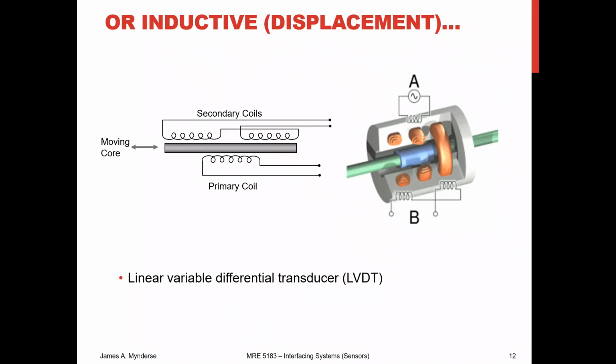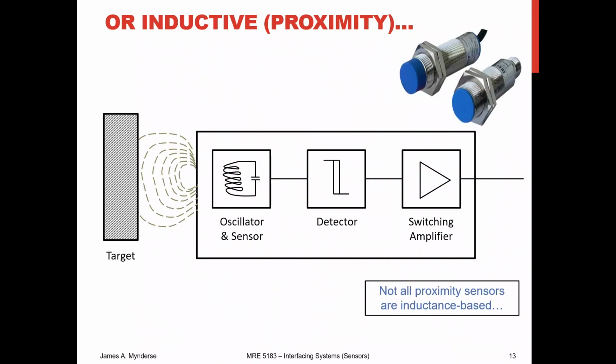We'll talk about this a little bit in the next section, but we're exciting the primary coil. We're looking at the mutual inductance as it induces voltage in the secondary coils, and then we're measuring that. We might also have proximity sensors that are based on induction, where we have an oscillator generating this field, and then some of the energy is absorbed as eddy currents into the target, and so it loses a little bit of power, which triggers your detector, and so you recognize that there's something there that's picking up this power.